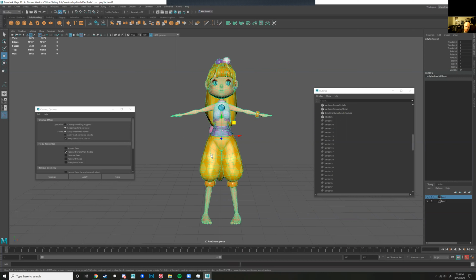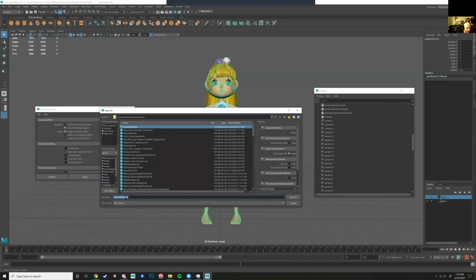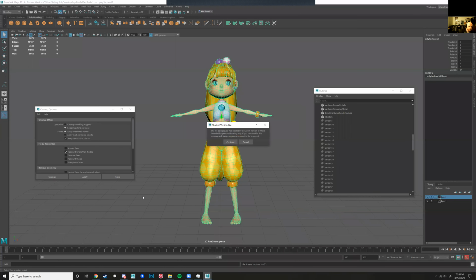So what we need to do is go save this out. Save as, whatever you're naming this, and you'll be good to go. So what you need to do is close Maya now that you saved, and Maya is closing.